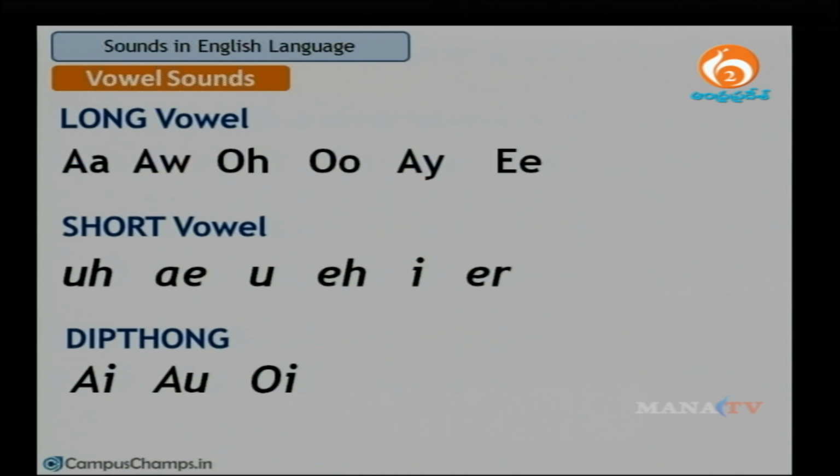Then the short vowels, and then the diphthongs: ai, ow, oi. All right.